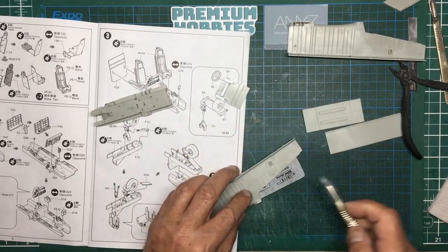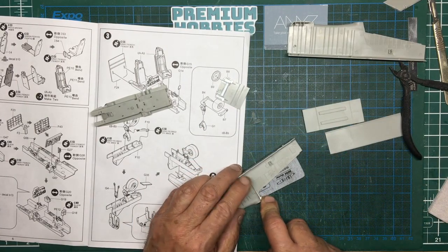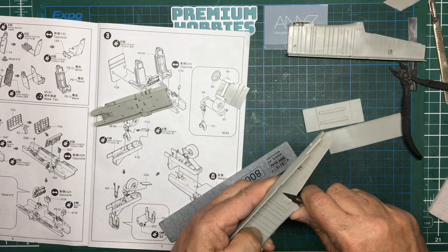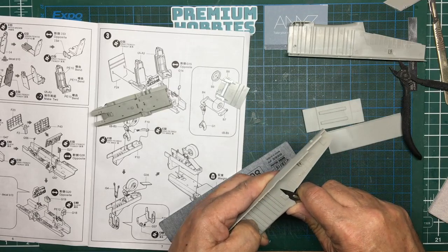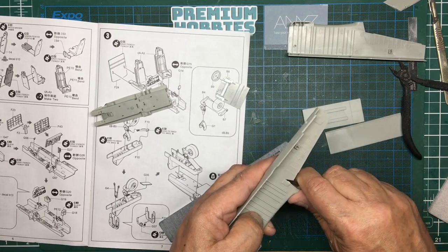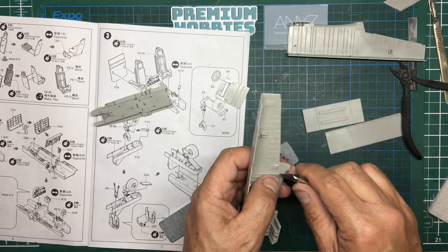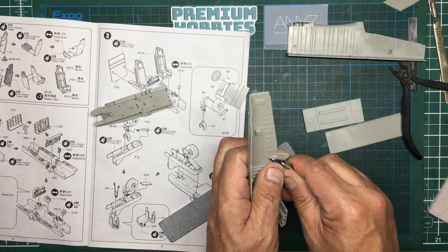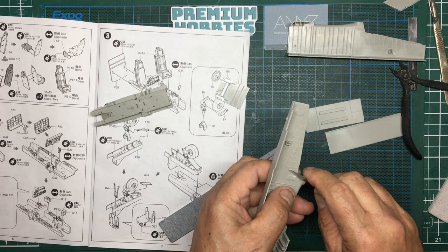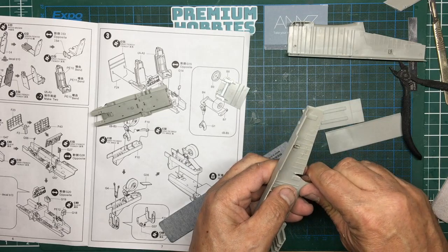So I'm just going to place that on a sanding stick, and then I can come along with a modelling knife and just cut that down like so and shave that out. I need to get a new blade in here. This is when you start to cut yourself, when you've got a blunt blade. So just removing that from there should make life a lot easier for us. I'll just scrape the top of it away, just because. And I'm just going to take some of that corner away because I've got a feeling maybe that's getting in the way as well.